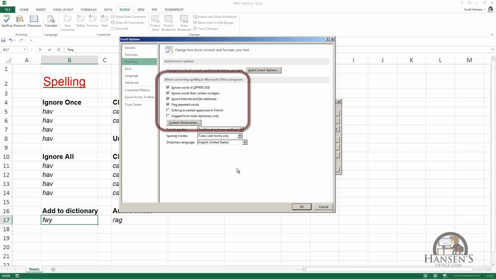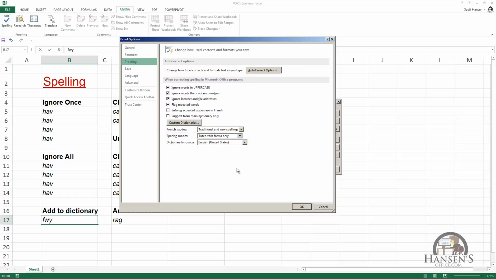There are several checkboxes that are checked by default, including ignore words in uppercase, ignore words that contain numbers, ignore internet and file addresses, flag repeated words, like if you accidentally type the word that twice, which I have a tendency to do. I'm not sure why, but I know I do it. So that's checked, and I'm going to leave it checked.